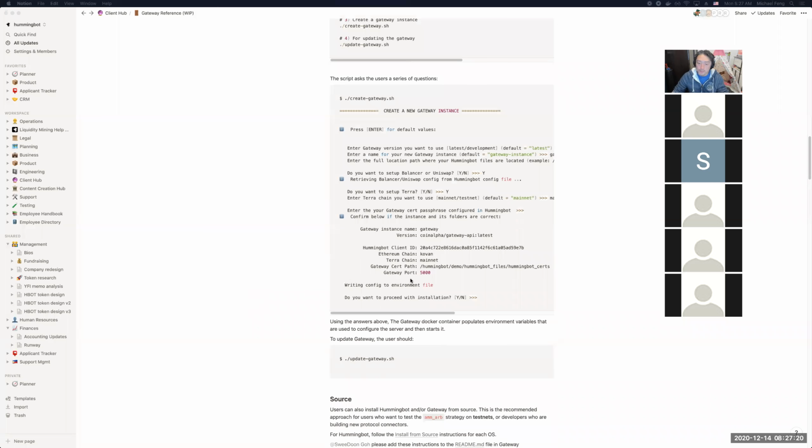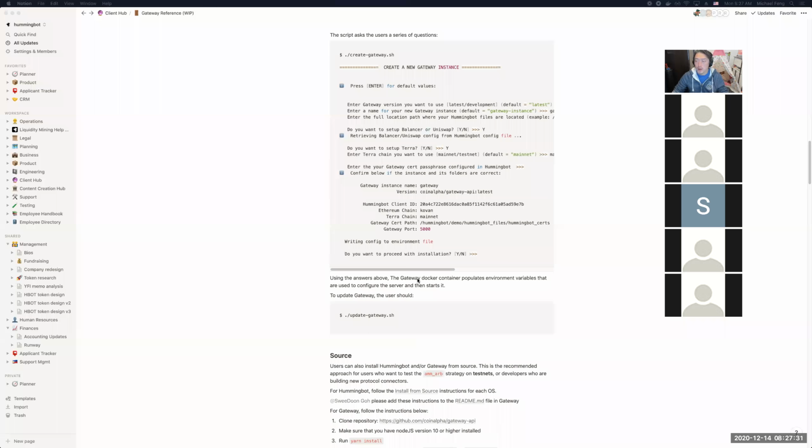Finally, Gateway by default will run on port 5000, and that's also the port that Hummingbot looks for. But there's a possibility you have something else running on port 5000, and in that case, Gateway would automatically increment and install on port 5001.